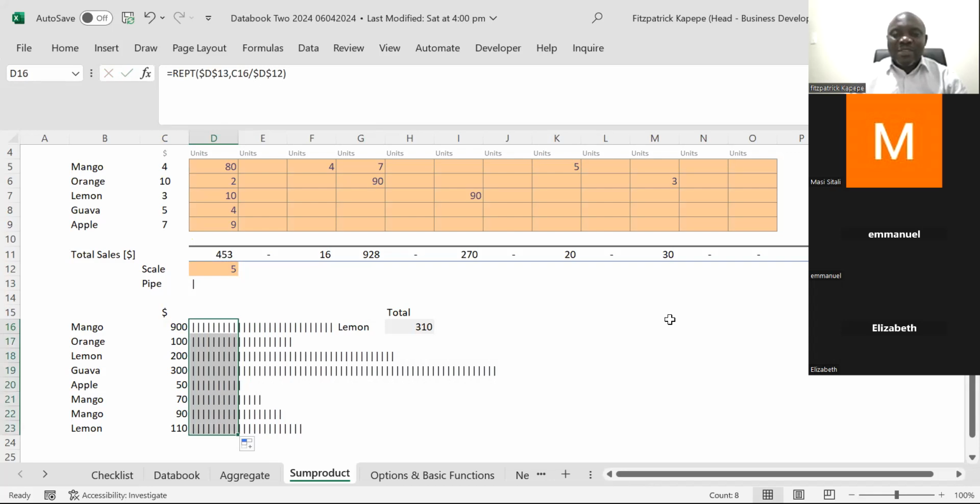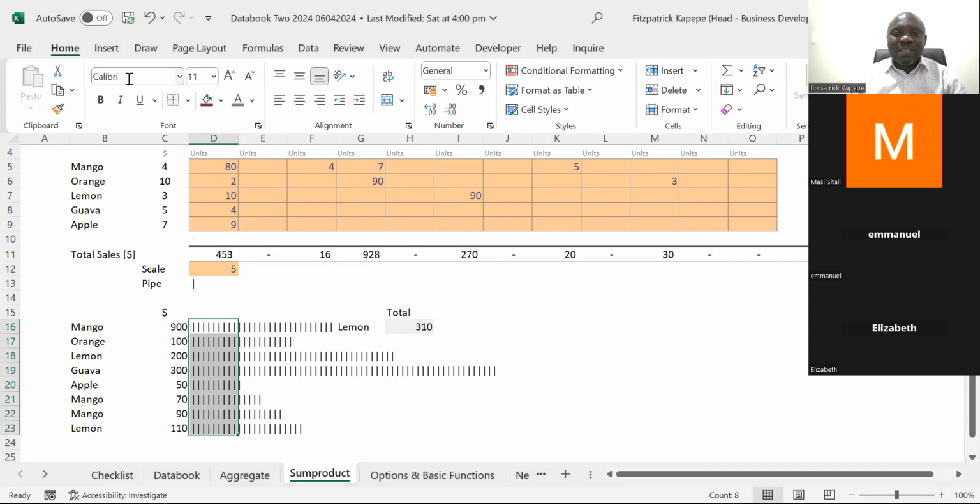So we have created some form of visualization that does not make sense. If you want to get fired, just do this and leave it like that, because that doesn't make sense. So if you have highlighted that, please click on Home and pick a font type called Playbill.